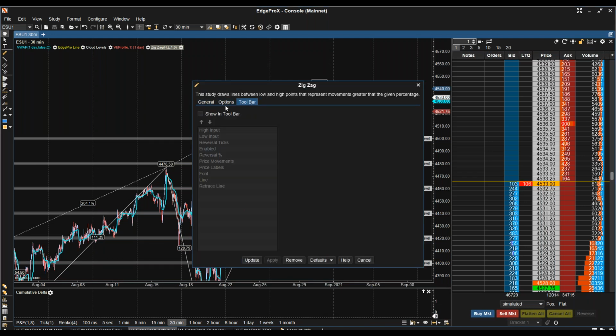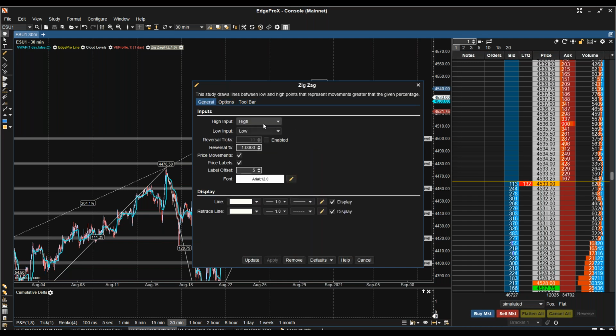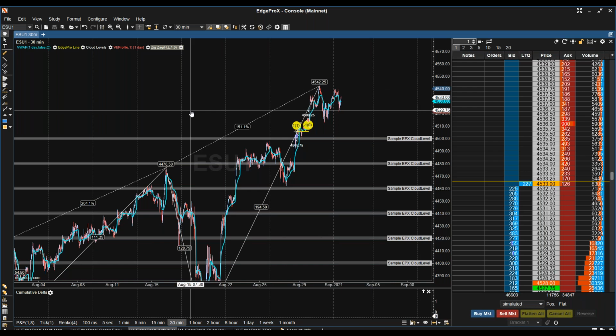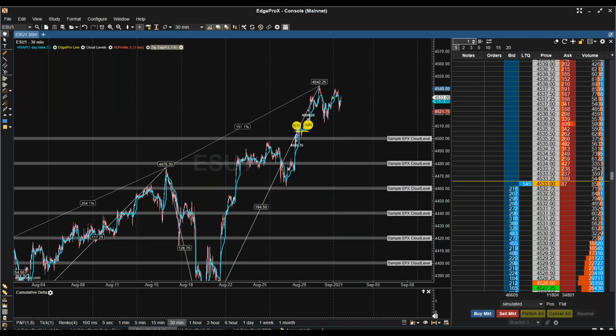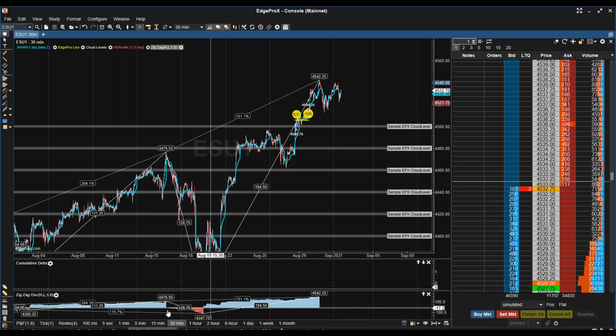But I don't think it's volume weighted from what I'm looking at. It seems to be strictly based on price and percentage reversals or reversal ticks, not the volume, like a volume weighted change. So you could use this. We also have a zigzag oscillator, which I think is exactly the same thing, just it'll appear on the bottom here. These are some things that I would look into, but I don't believe it's what you're looking for. This is strictly based on price.